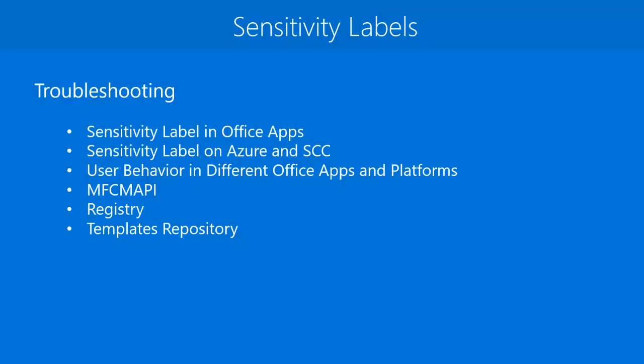It is very important to understand that to apply a sensitivity label, the user must be signed into Office with their work or school account. You need to validate what the behavior is in Outlook web app and what the behavior is in Outlook client. We also have to identify the client used, for example, unified labeling client, Azure Information Protection client, or built-in client.